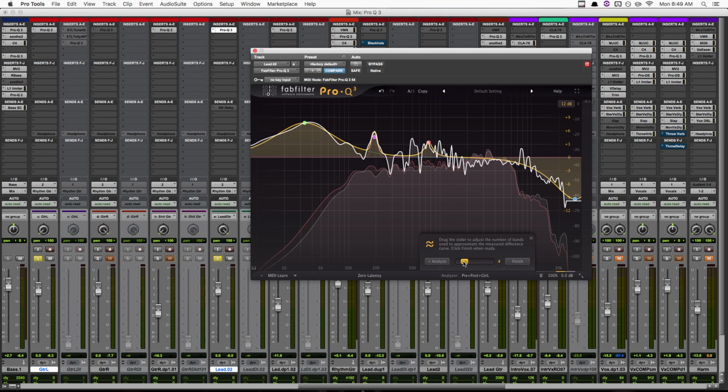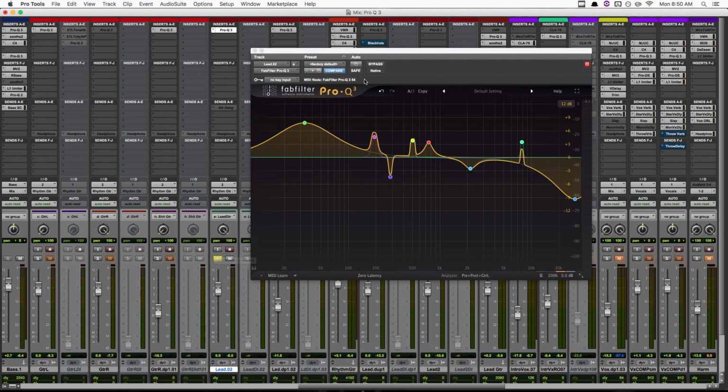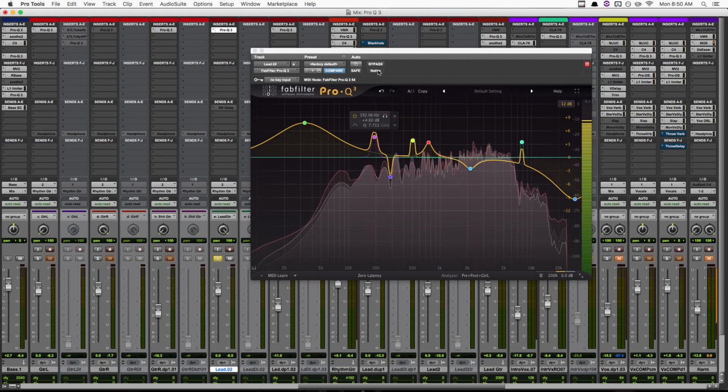And it will automatically set how many bands it thinks you probably need here, but then you can adjust it anywhere from nothing to 24 bands. I found that most of the time you'll want it pretty close to the default that it chooses, but sometimes you might have to bring it up or down a little bit. But once you get up to like 24 here, in most cases, you're doing some pretty weird EQ that isn't necessarily the best thing. So let's bring this up, let's do 8. That looks pretty good. So let's just listen to our right guitar and see what difference that made.